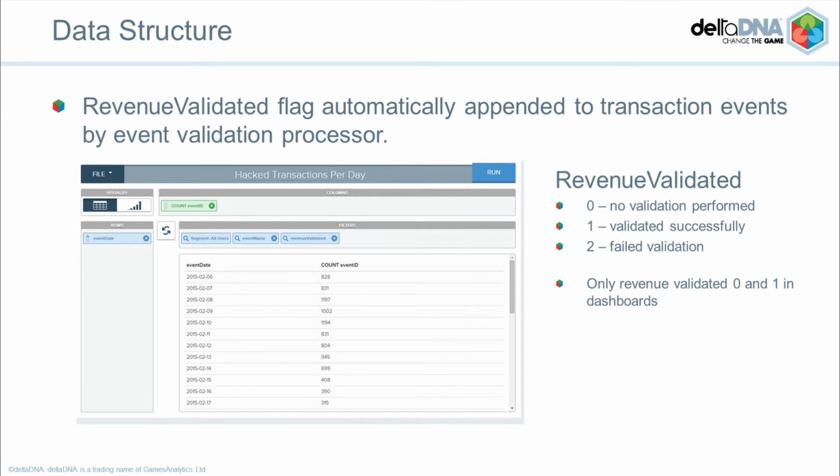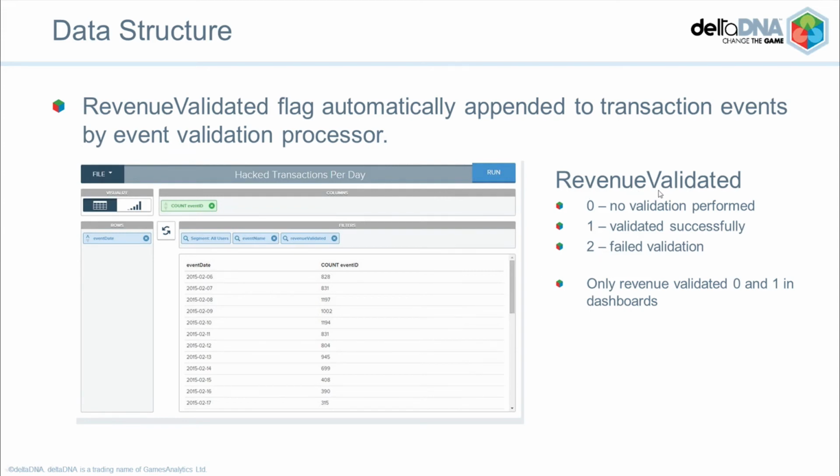So if it contains a value 0, it means the receipt wasn't validated. The reasons for this might be that you didn't provide a transaction receipt or a transaction server, or you hadn't set up or turned on the part in the game details page that I showed you earlier. It will come back with a 1 in it if your transaction validated successfully, and it will come back with a 2 if Apple failed your validation.